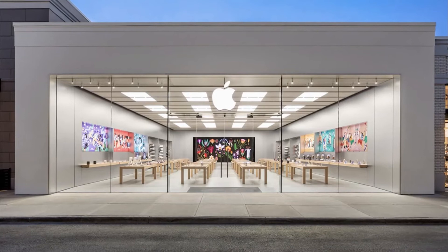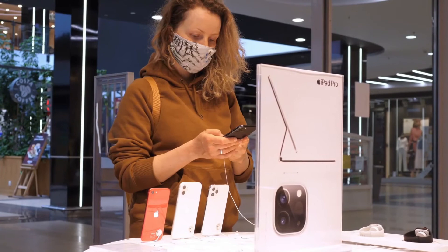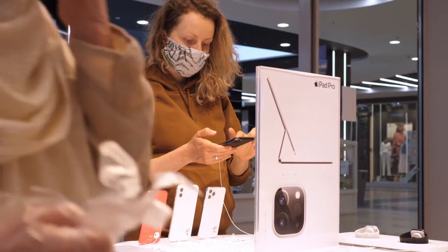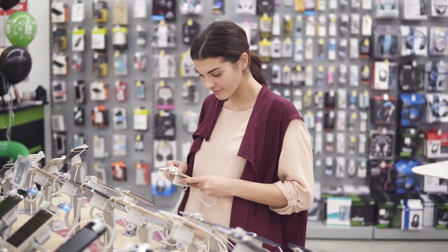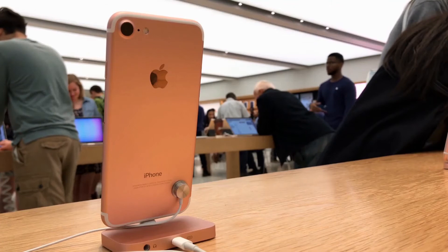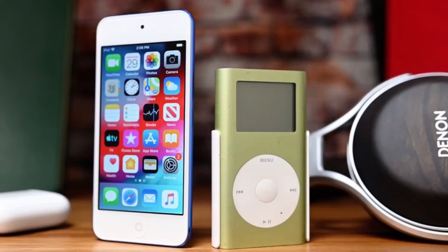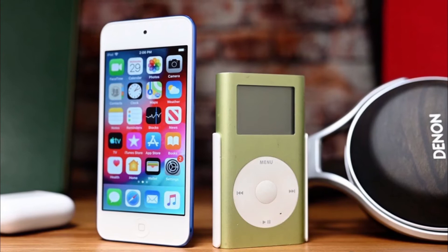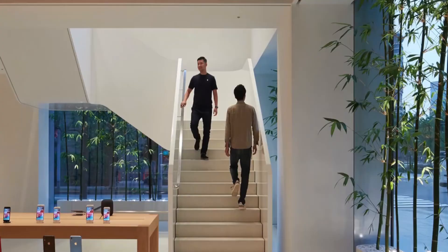Regarding cash invested in Apple retail efforts, there is a trend that could result in substantially more growth. Spending on property, plant, and equipment shows a large recent spike focused on hardware, gear, and in-use software, rather than typical steady growth for land, structures, and improvements. Since late 2009, Apple has introduced its own iPod contract-based checkout and inventory system replacing a legacy Windows CE hardware version, moved to iPad-based information kiosks, restructured stores to de-emphasize checkout and highlight Genius Bar and one-on-one client interaction, launched self-serve EasyPay shopping, introduced in-store pickup, and largely changed how the world thinks about physical stores.